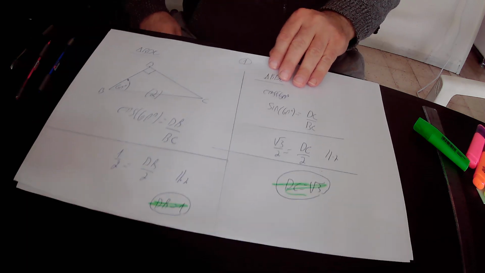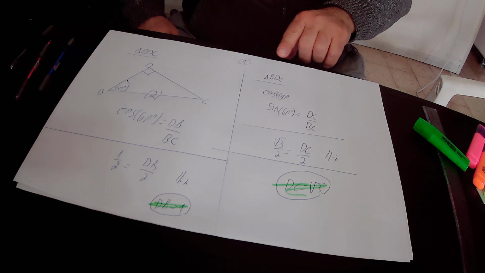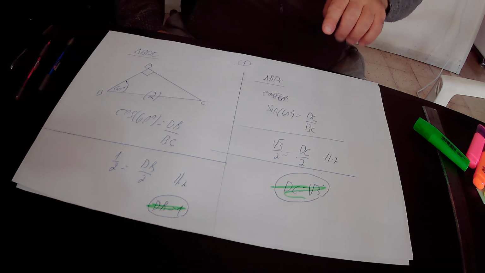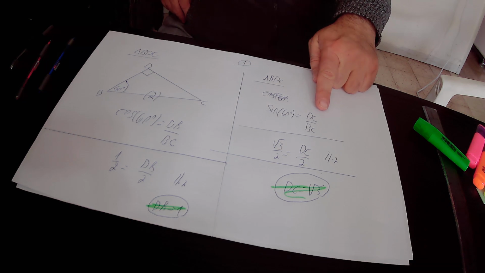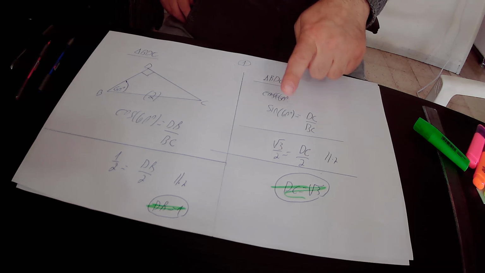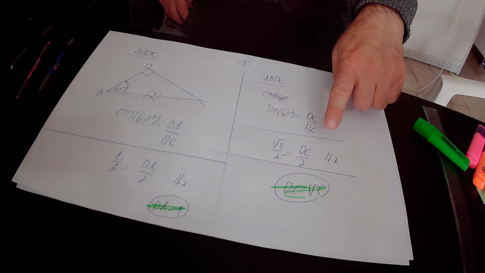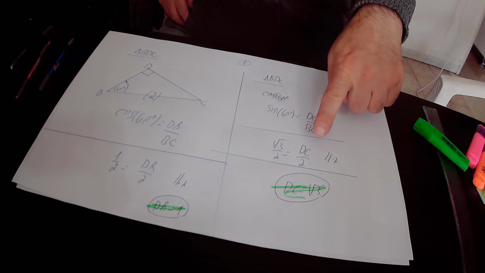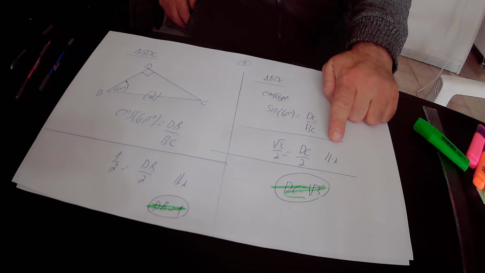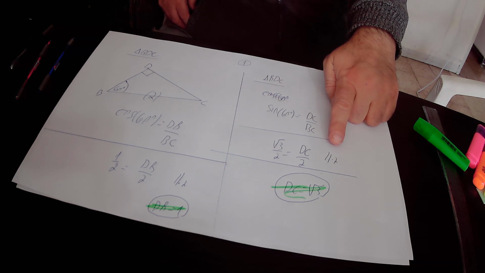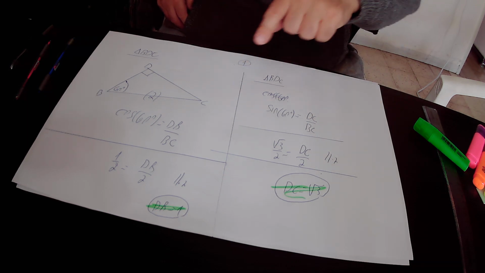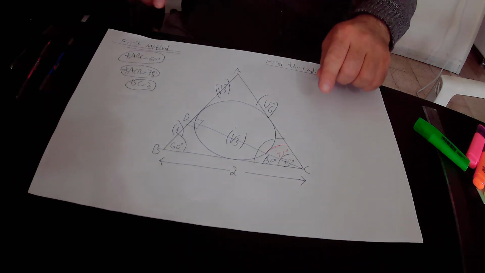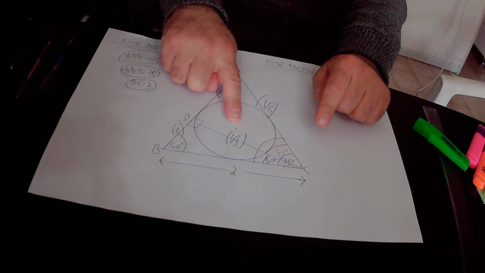We continue to focus on the right triangle BDC. In the right triangle, sine 60 degrees equals DC over BC. Sine 60 degrees is square root of 3 over 2, which equals DC over BC. BC is 2, so square root of 3 over 2 equals DC over 2. Here we multiply this equation by 2, and finally we find that DC equals the square root of 3 units in length. So I can write down in the original drawing that side DC equals square root of 3 units in length.